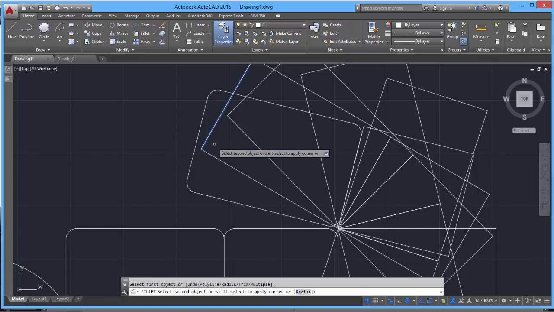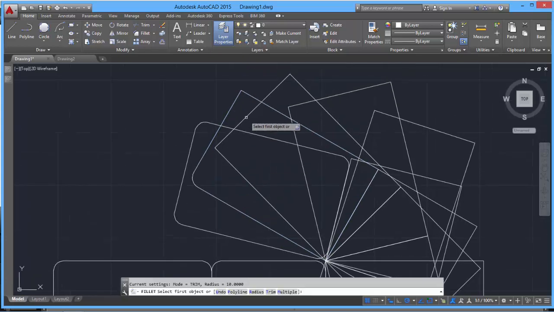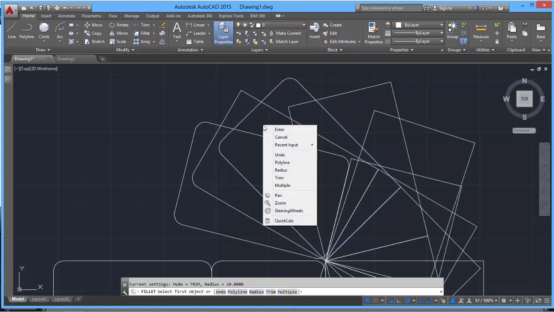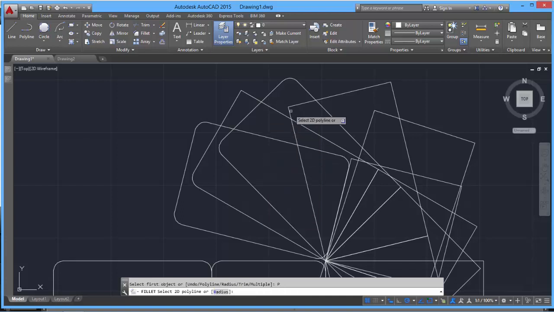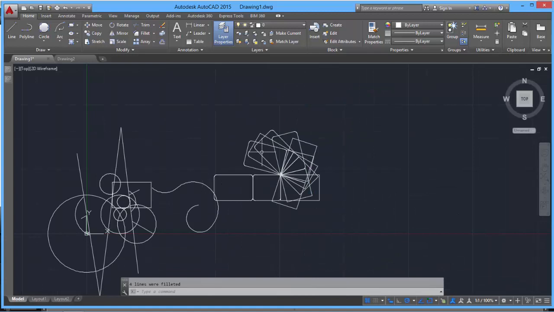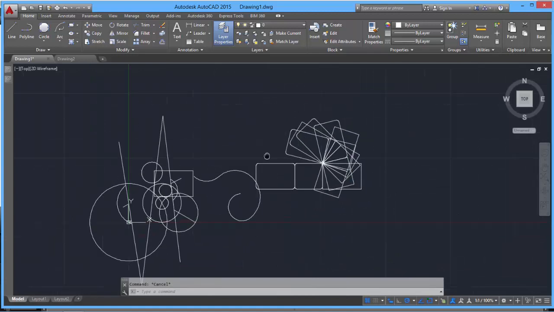And notice it's going to default back to the original method, which is just one hit at a time. You have to keep going in. Right click is another option. You don't have to hit the down arrow, but right click will give you all those options as well. Okay, chamfering is just you choose two angles and then that's that done.